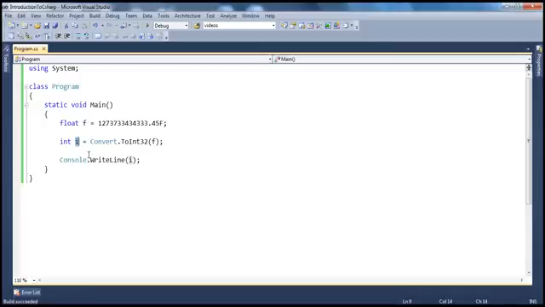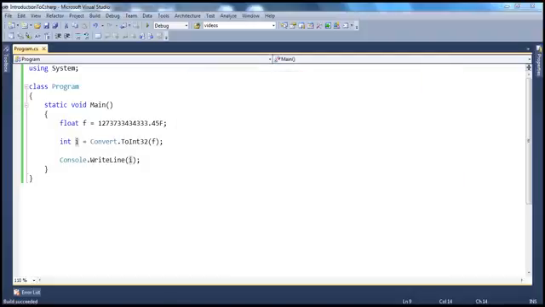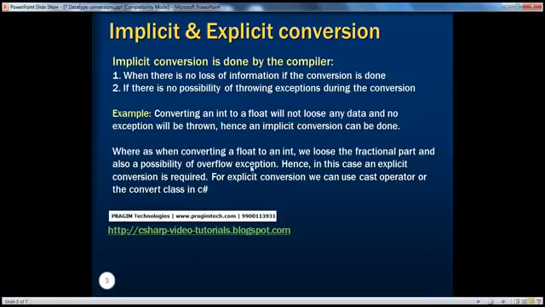It's much bigger, so obviously overflow exception occurs. Okay, so there are two ways to do explicit conversion. One is to use the typecast operator, the opening and closing parentheses, and the other one is to use the convert class. The difference between them is that with the typecast operator, we don't get an exception, whereas with the convert class we get exceptions, if at all there is an exception.